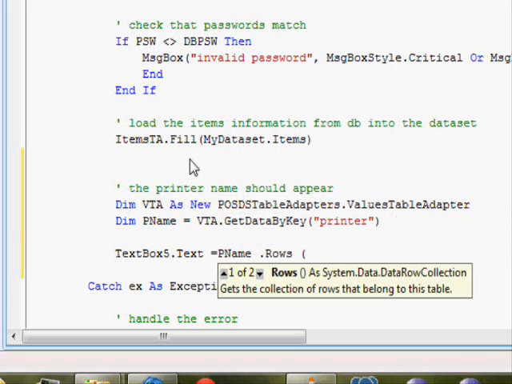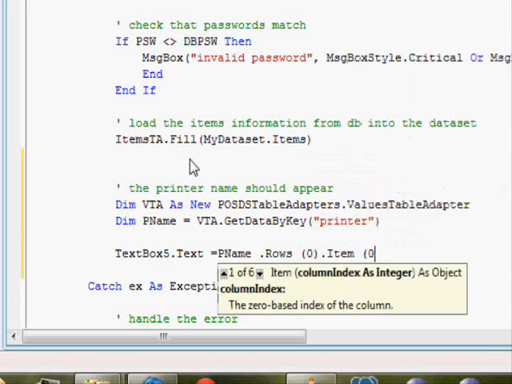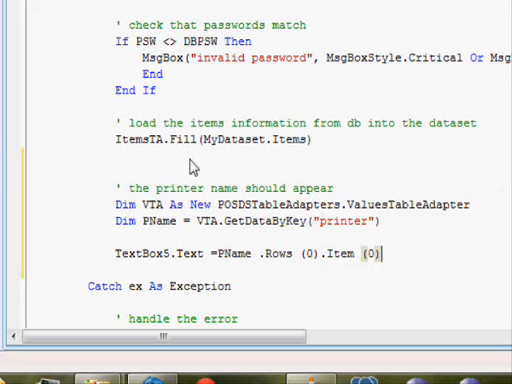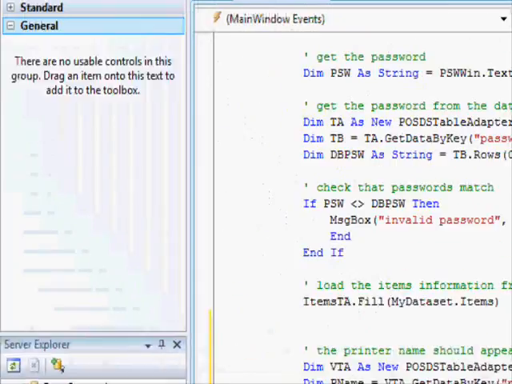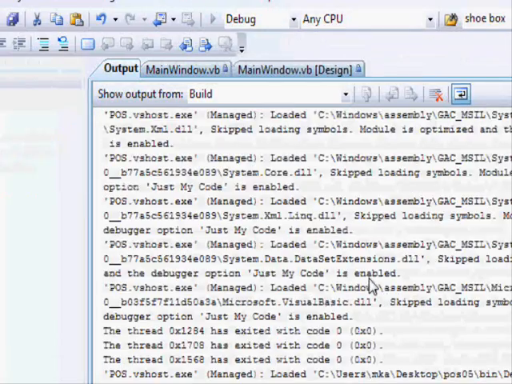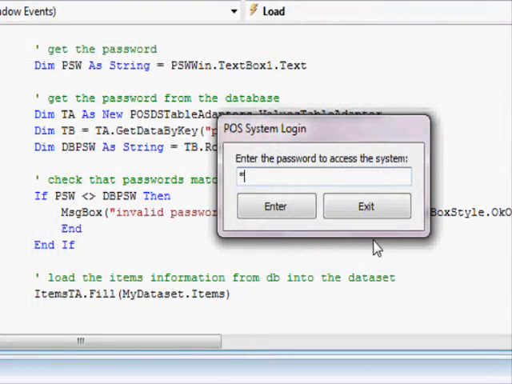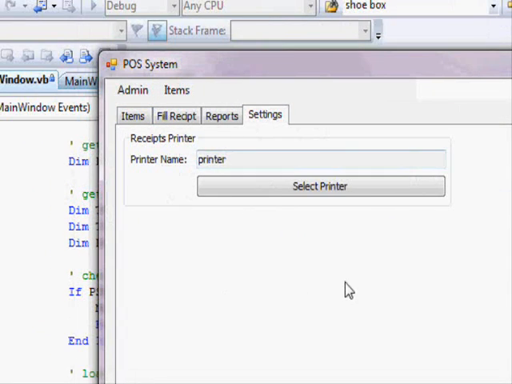dot rows of 0 dot item of 0. Okay. Yeah, this should do it. I'm gonna put double quotation. I'm not sure I'm gonna need that, but let's work on this. I would assume that this was gonna work. Save. Let's run. 1, 2, 3, go.